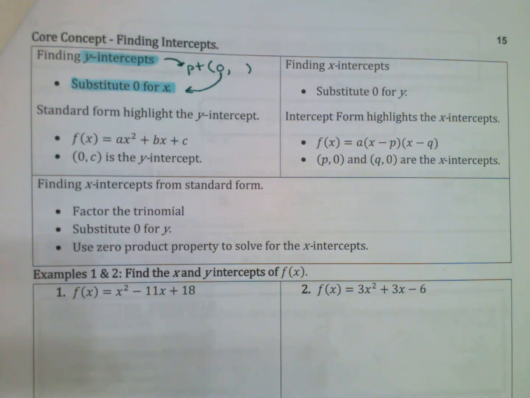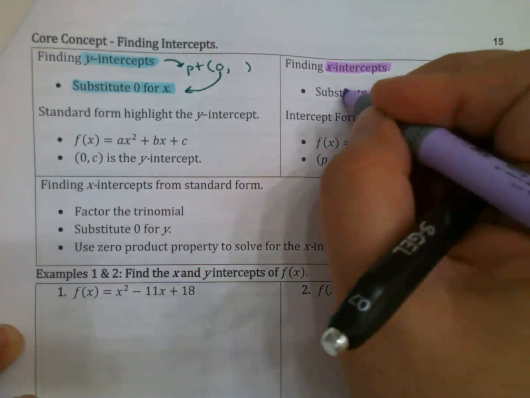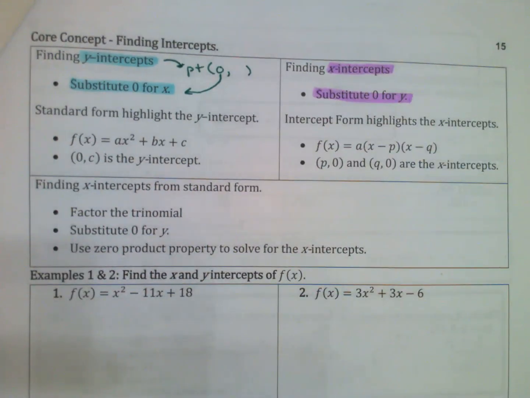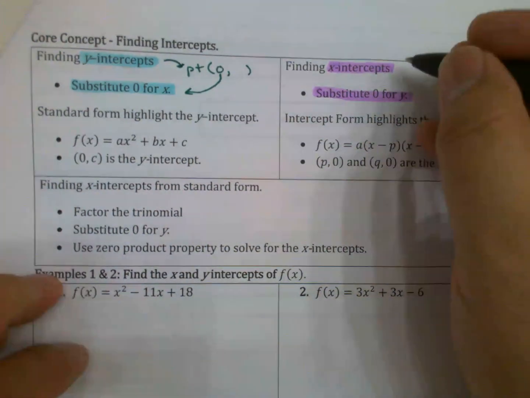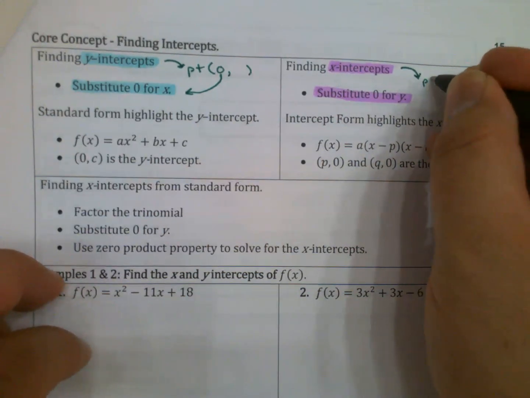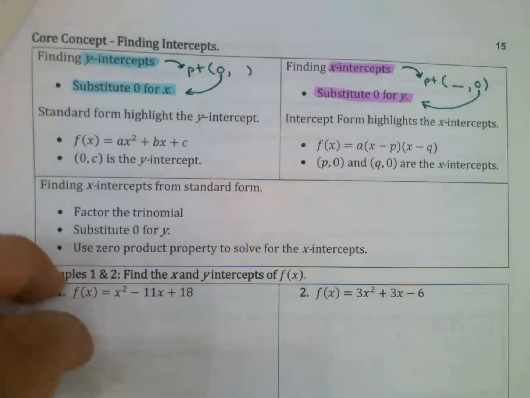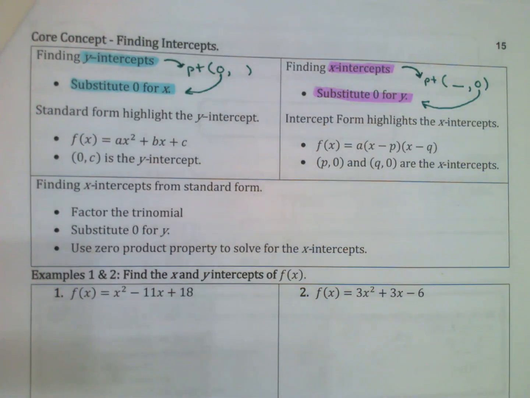Same thing for the x-intercept, by the way. If you're looking for an x-intercept, well, we also plug in a 0, but for the y, we want the y to completely disappear. Because anything that's on the x-axis has a point where it's some number, but then the y value is always 0. So that's why we do a little substitution.